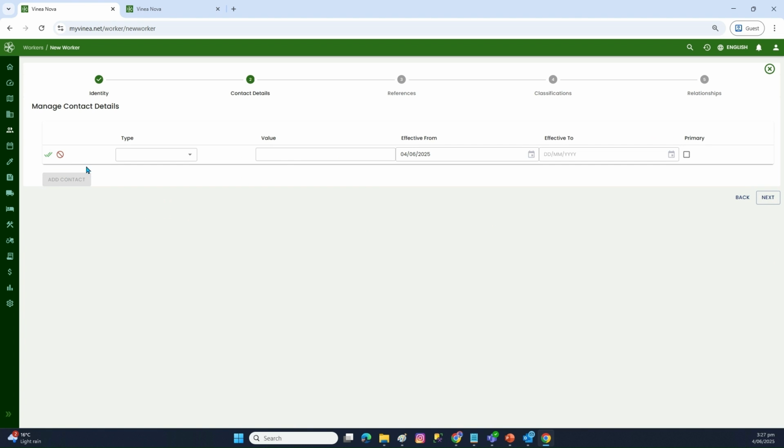We click on Add Contact, and we can see there's two little green ticks here, and there's a red cancel button. Those two buttons are quite important. If you don't click the ticks, you won't save the record. So we're going to start by loading her company email, because Sally's joined us as a permanent employee.